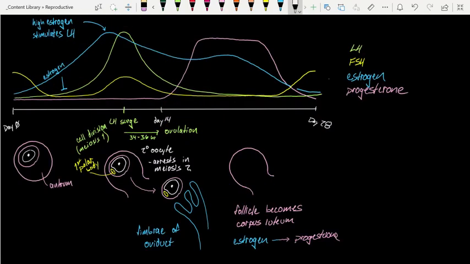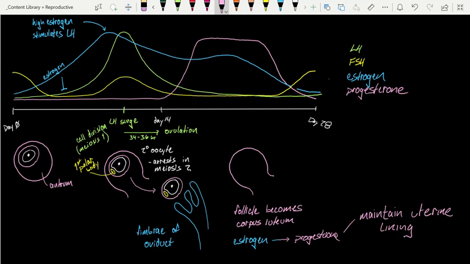We can see here at day 14, estrogen levels have been decreasing, and then we see the rapid uptick in progesterone. Progesterone then plateaus and starts to fall off a little bit later, after about a week and a half. Progesterone is important for really 2 reasons. It has 2 jobs. First of all, progesterone's main job is to maintain the uterine lining. The importance of this can't be understated.